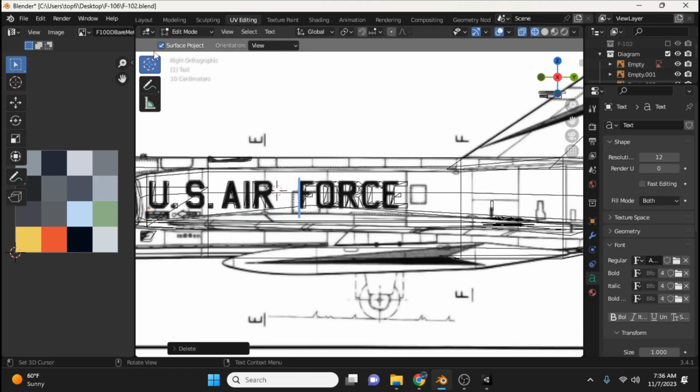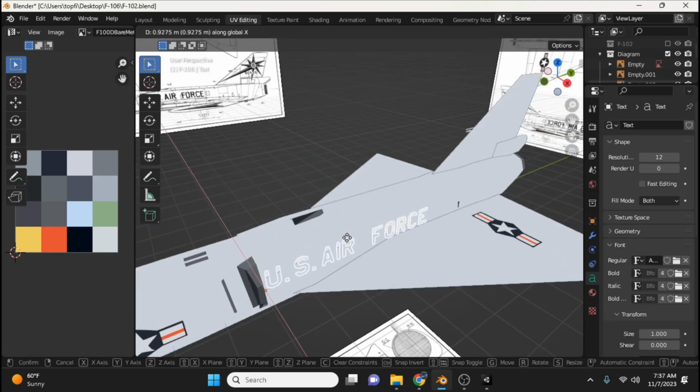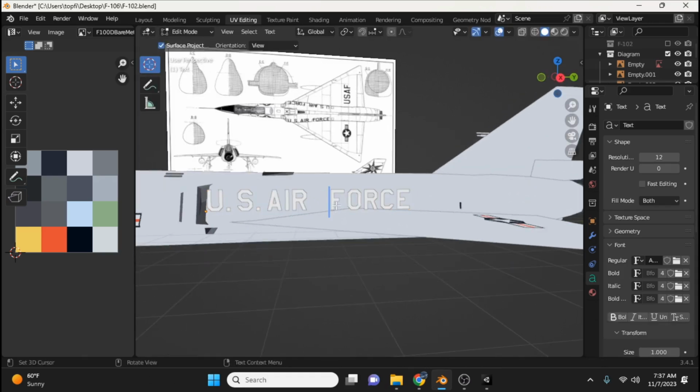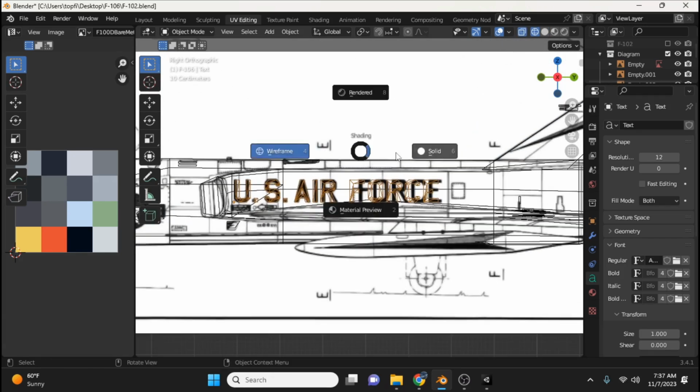That's actually pretty close, which is weird. The spacing on that looks weird. Spacing on that looks actually pretty normal. Never mind. We're going to keep it like this.